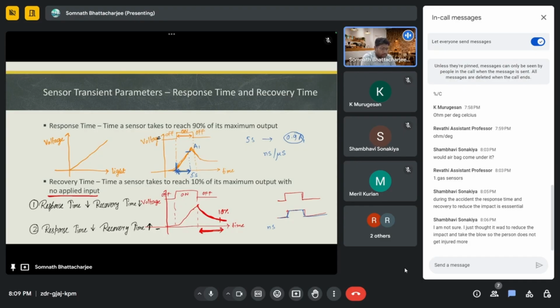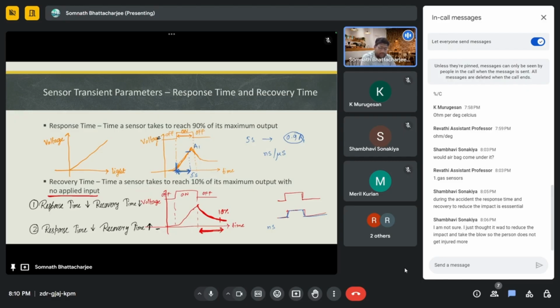If you are playing a game on your mobile phone, you are using the gyro sensor. The gyro sensor should respond within a few seconds. Otherwise, if you are dodging something, like in a train simulator, you have to dodge an obstacle, but within the next second you have to dodge another obstacle. In the case of phones, handheld devices, and wearable devices, it's very much necessary to have a very low response time along with a very low recovery time as well.